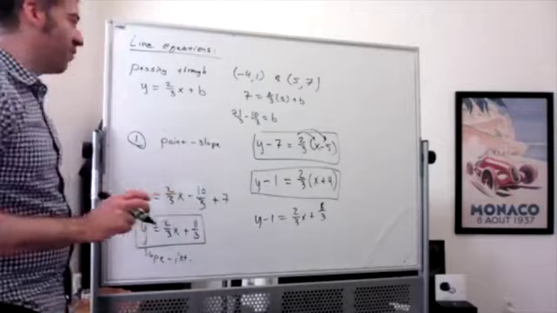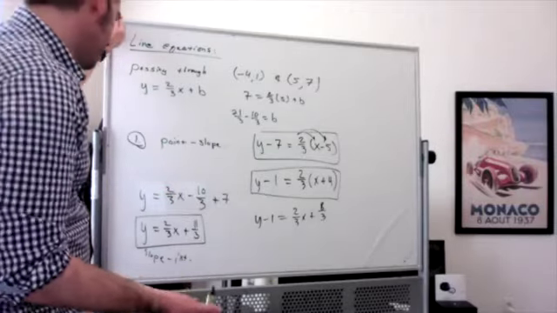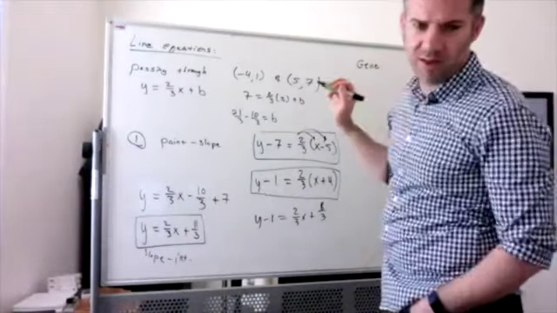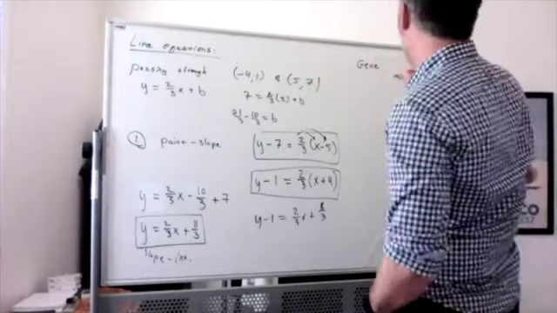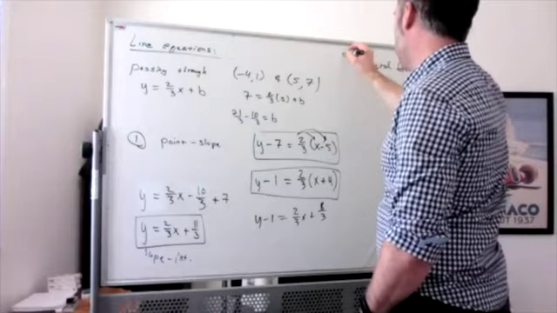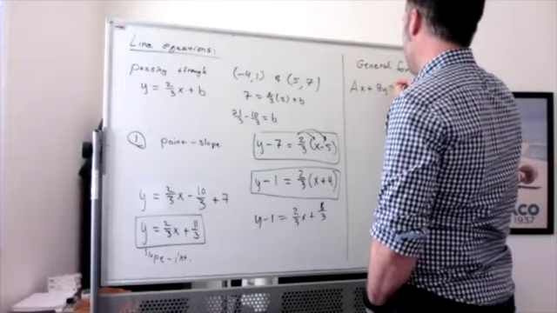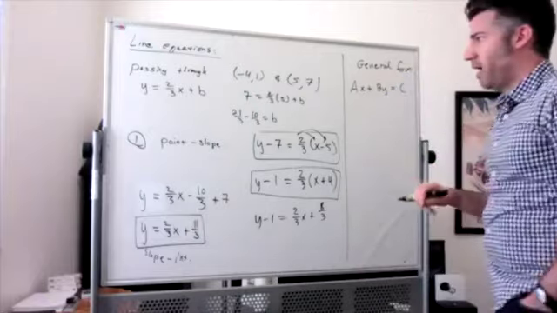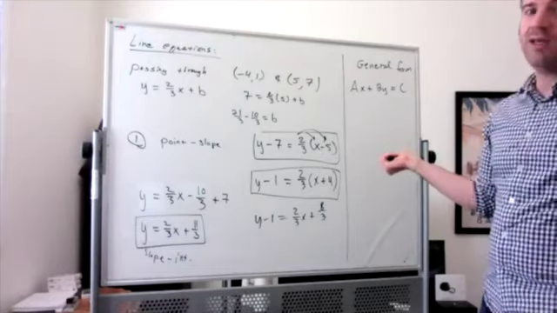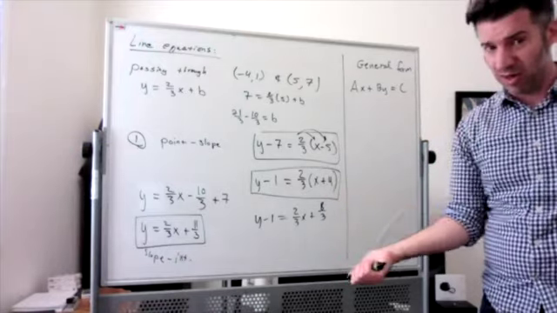But there is another form which doesn't look like really either of these. So the general form. Sometimes people get the names backwards, but yeah. The general form of a line looks like ax plus by equals c. And typically, a line written this way usually has integer coefficients for x and y, but it's not absolutely required. It's just nice.